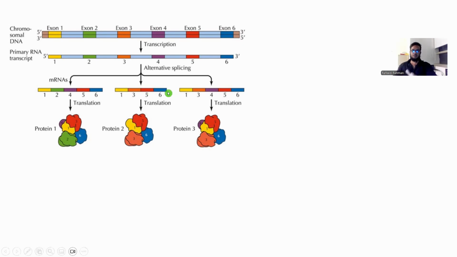So here, let me talk about gene expression. You can think of this as a gene where you have many exons in it. Through transcription, you have this primary RNA transcript, and through alternative splicing, we can have multiple different types of mRNAs, which ultimately translate down to protein. So this is an old story. We have talked about this in the previous tutorial.